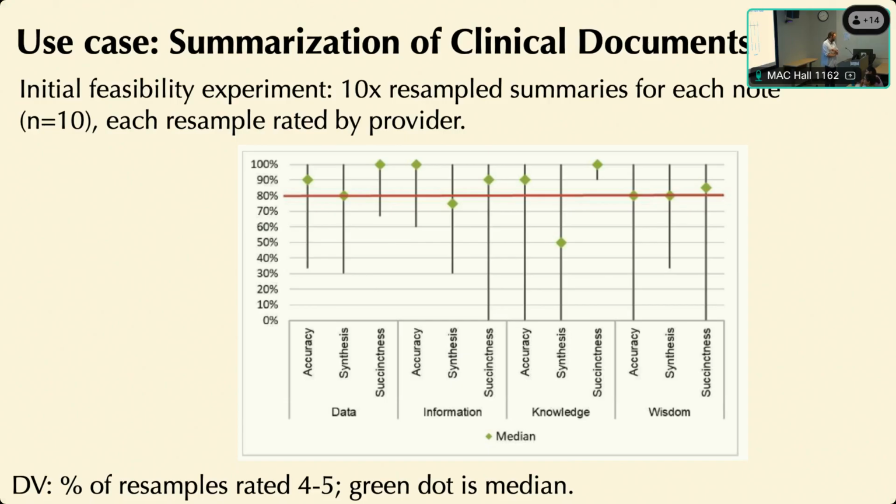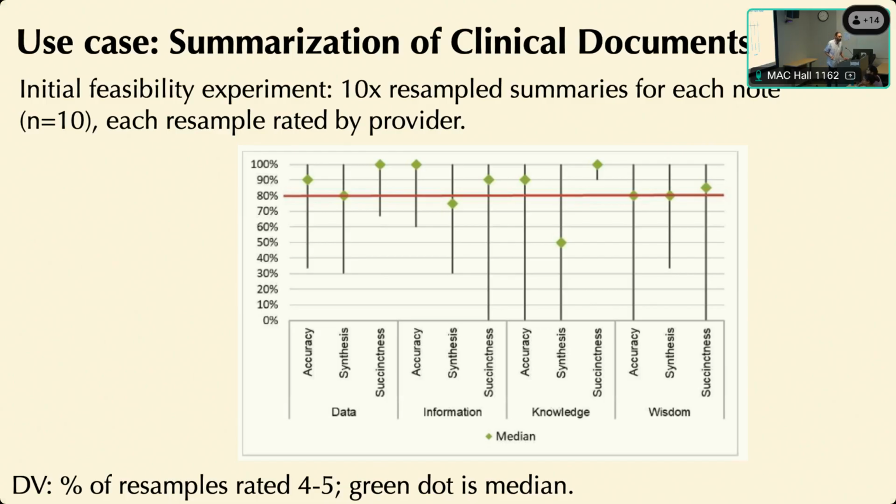And if the sample was rated a 4 or a 5 on the Likert scale for a given criterion, we called that good enough, right? Fairly arbitrarily. But the way we set up the parameters for the Likert scale, a 4 was like, there were things not ideal, but there was nothing wrong with it, basically. So 4 and 5 was good enough.